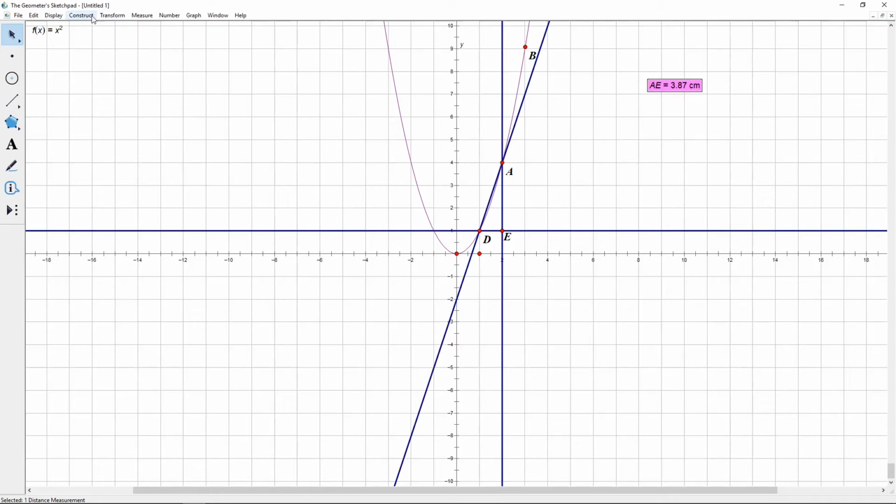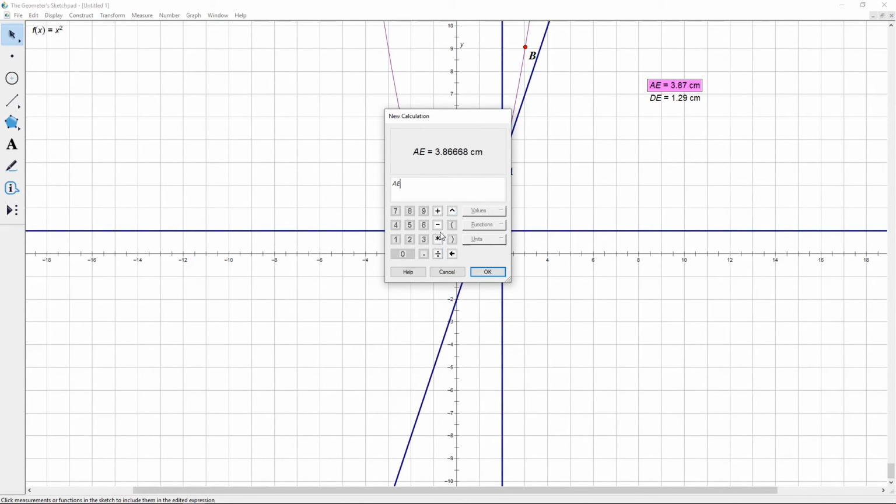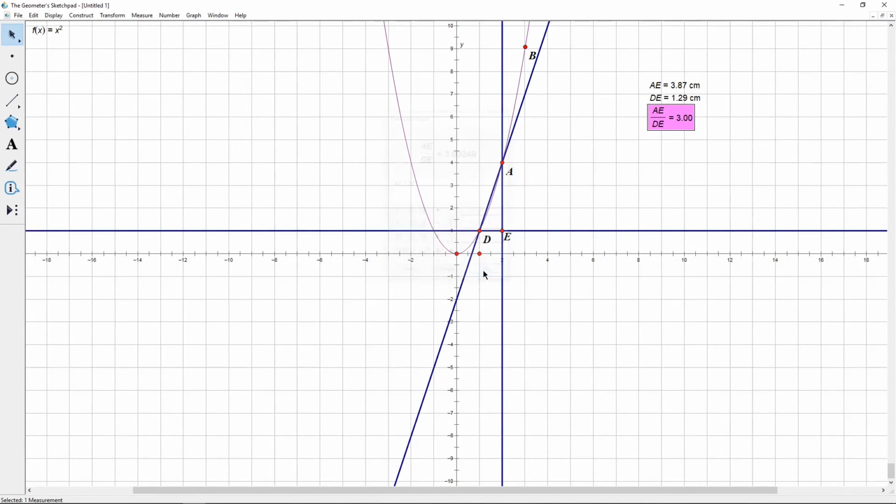Repeat this step for our point D and E, and measure the distance. Then, to find the calculation, we just go to Calculate, we select our AE, and we divide by our DE and select OK.